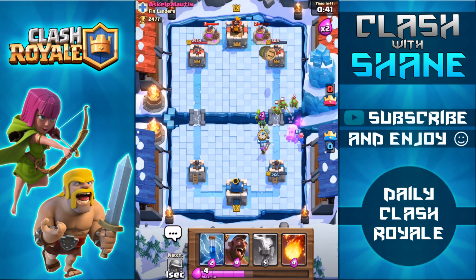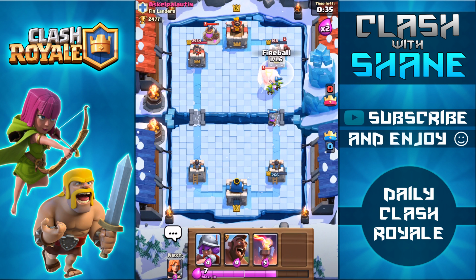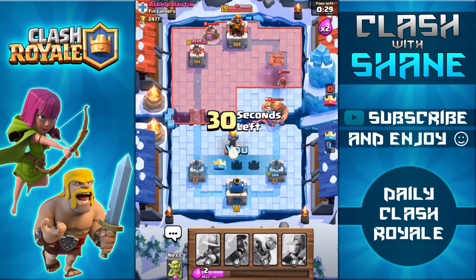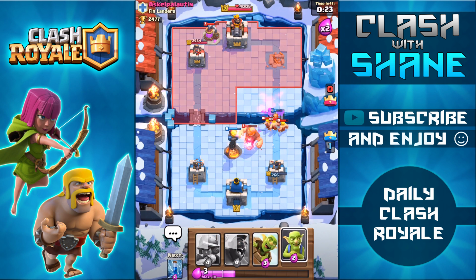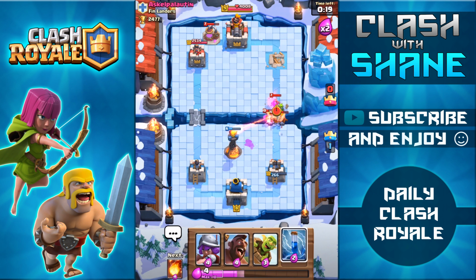Can we go ahead with this? Zap this. There we go. Get some stabs off. There we go. Doing some work for me, thank you. Let's fireball this Wizard in the back here. And let's go ahead and use this right here. Now that that's done, let's go ahead and use this Valkyrie right in the middle and take all that out, please. Thank you. We're going to keep these Barbarians back here because I want them staying away from my tower.